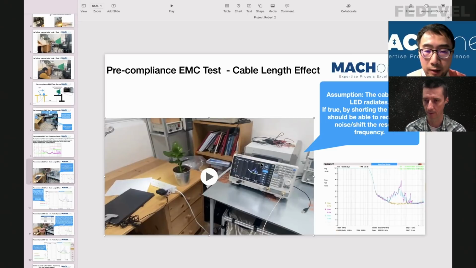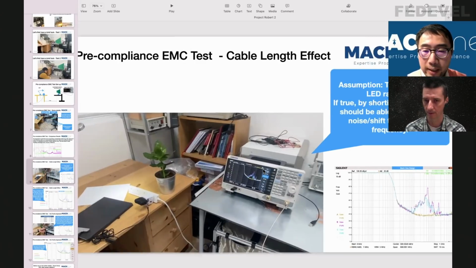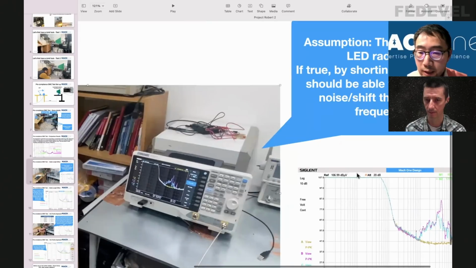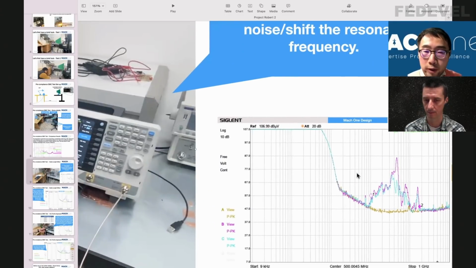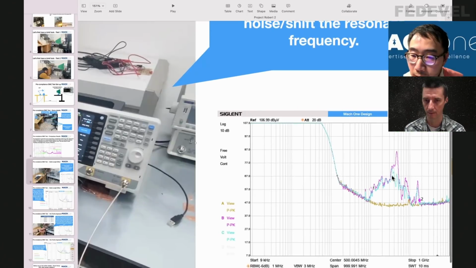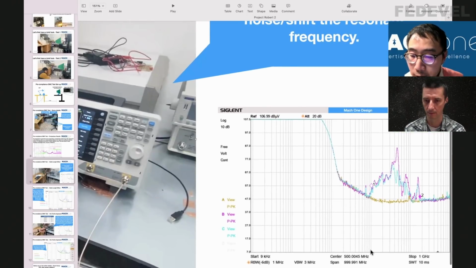The result you see in this video, I also saved. Here are the saved results, which you can see on this side. As you can see, when we shorten the cable, we bring down the noise. If you look at this point, from 87 to 67, more than 20 dB. But the noise is only brought down from 40 megahertz upward; the axis here is 10 megahertz, 20, 30, 40.